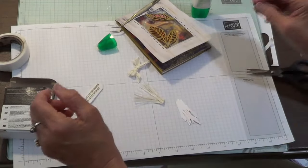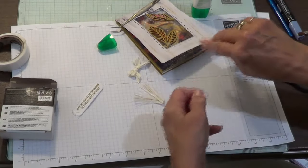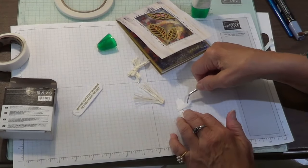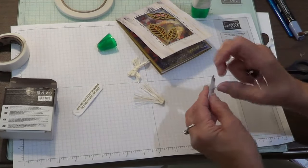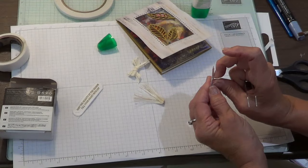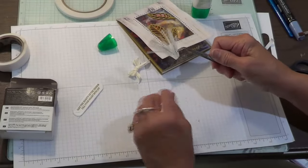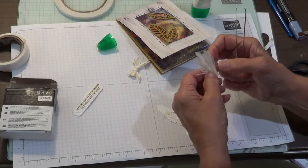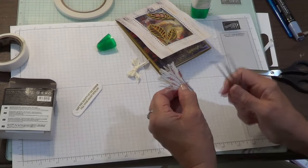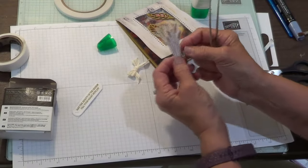I like it. Let me get just a short little piece of tear and tape. Put it on the back here. Now it is longer than I need it, but you know what? I think I might wrap it around the edge of the fronds. Let's get that. Yeah, I think that's good. We're going to just wrap it around the edge there. Oh, I love it. Oh, isn't that pretty?